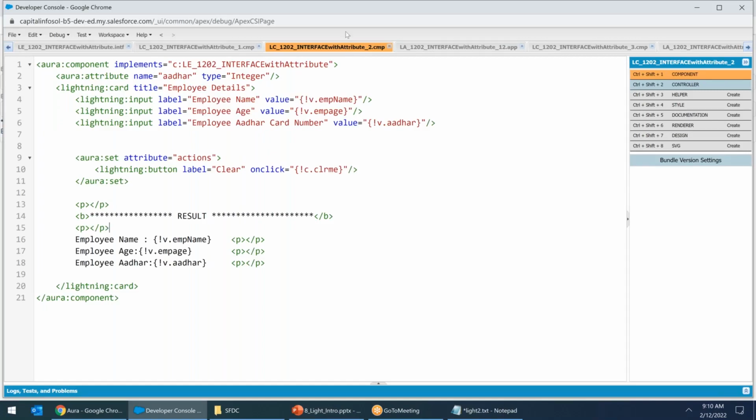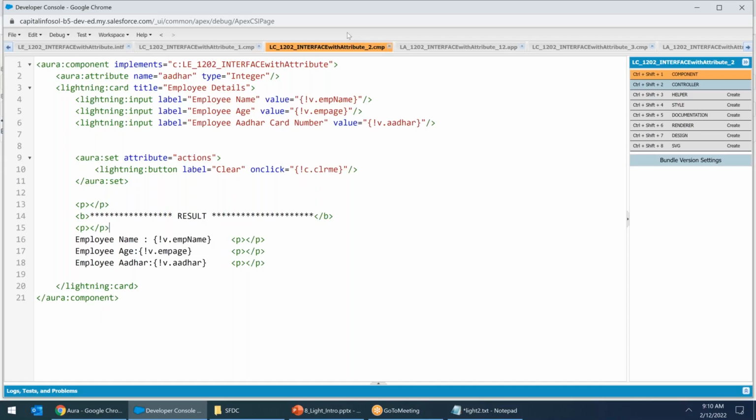That is the goodness of interface. One name declared, 1,000 components can use it. In each component, the data can be different, even though they are calling the same interface.